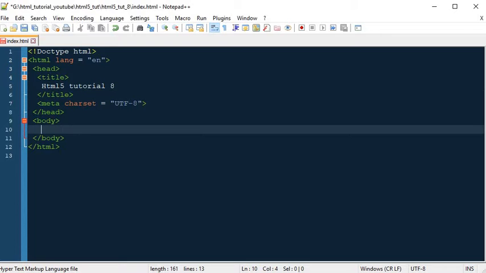Okay, so how to write? It is generally written like this.